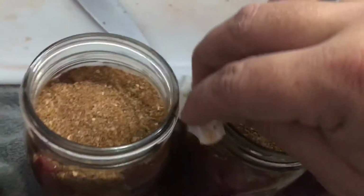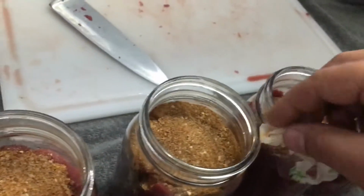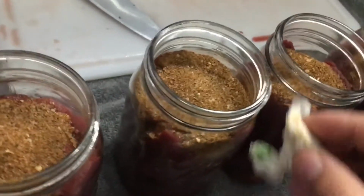Hey Destiny, could you grab that cutting board and take it over to the sink and start rinsing it off, please?